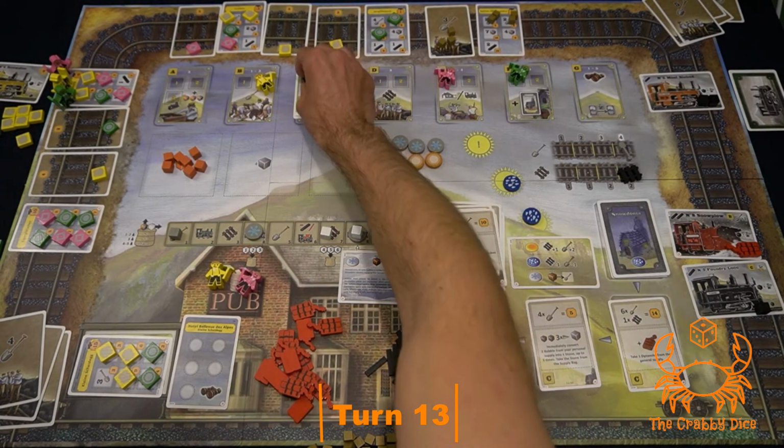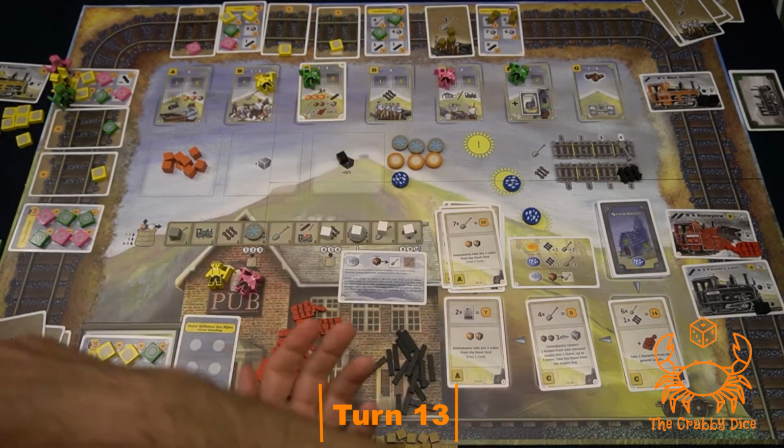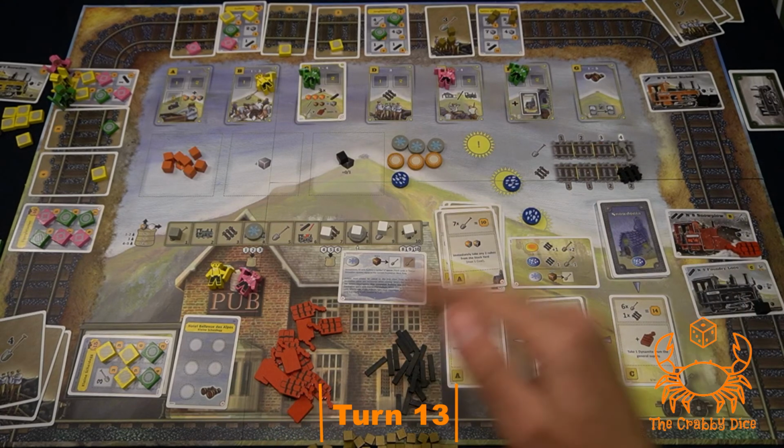So green's gonna go get his other dynamite. Actually, he's gonna get 3 extra dynamite. He's gonna get dynamite for that action and another 2 because of his cards. Oh, actually, he won't be able to get this card because... oh well. I screwed up somewhere. It doesn't matter.